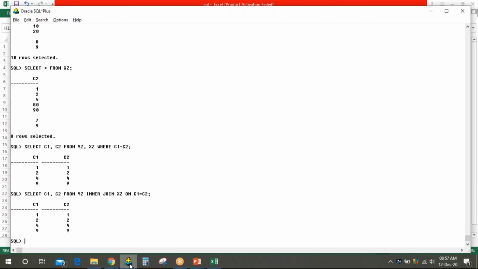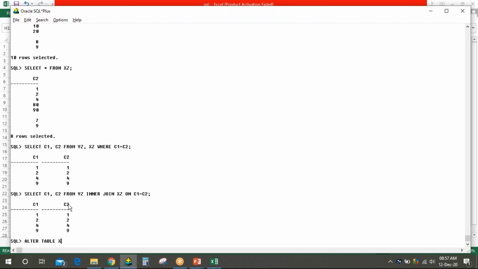Right? Now you must be wondering why I taught you T1 dot column, T2 dot column. In this case, you can see here the column names are C1 and C2. There is no confusion for the database. Now let's change the column name.